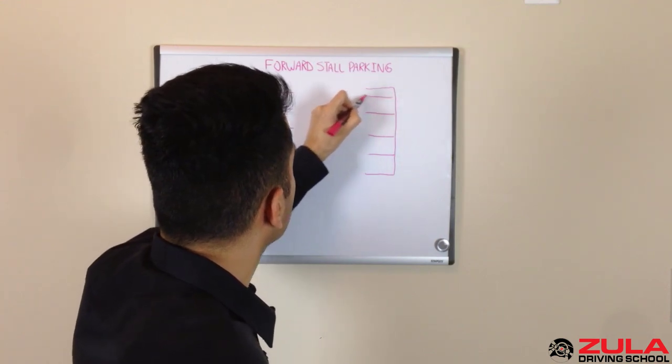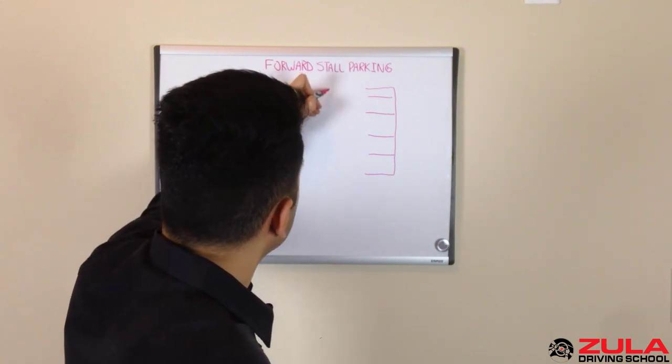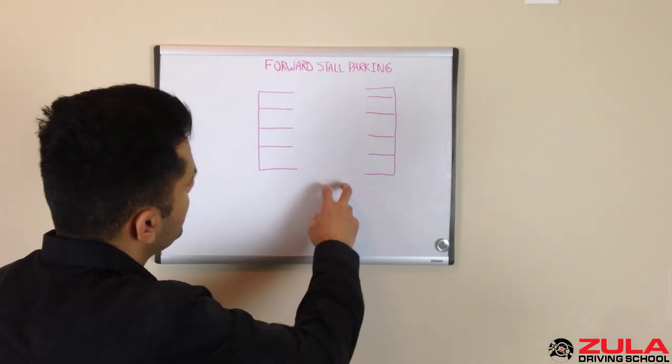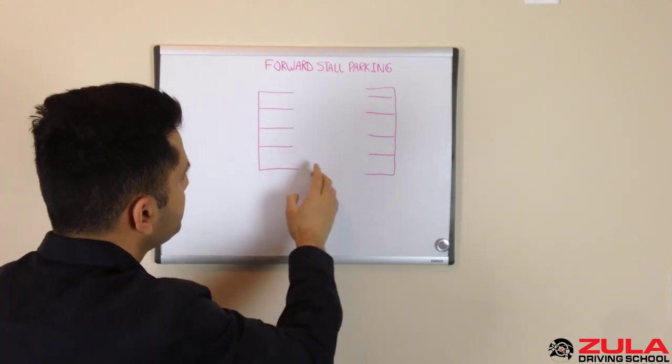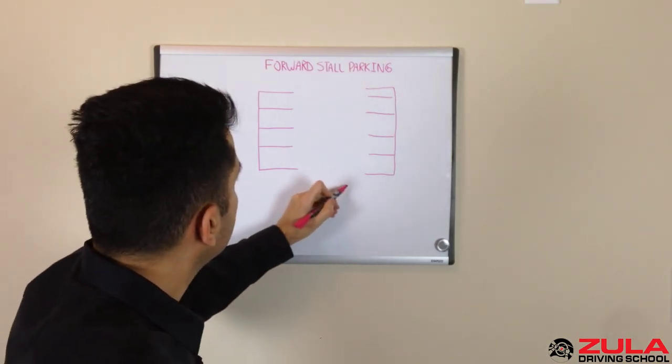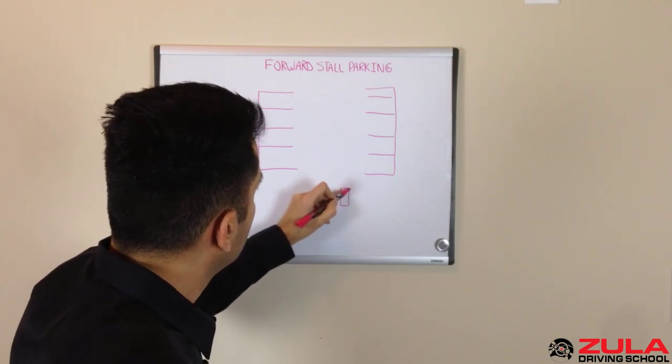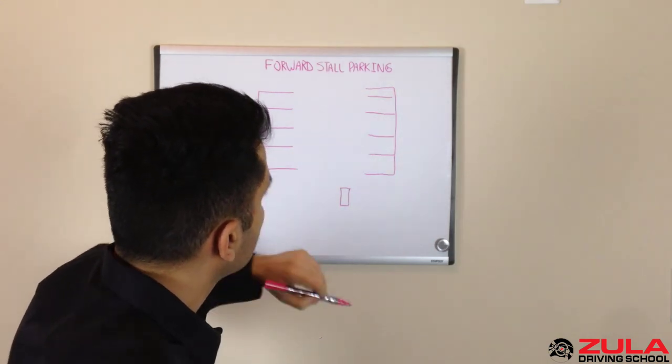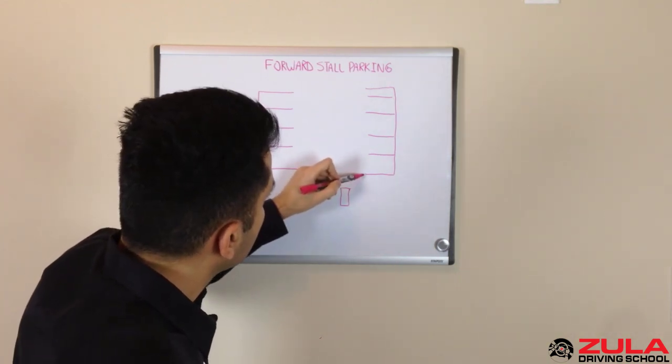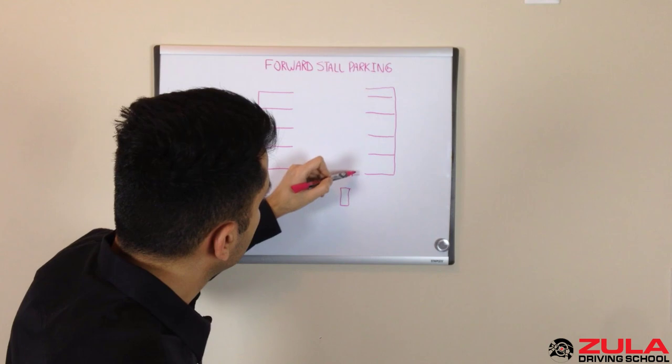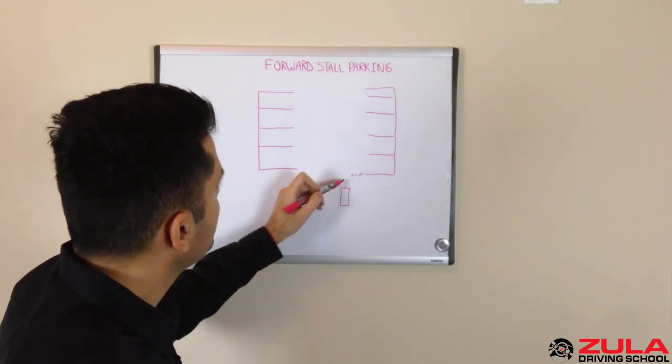Let's say you are in a parking lot. First of all, you want to always treat parking lots if possible as a two-way street, so stay on your side of the road. If you want to park on the right hand side, you should make sure that you're at least a car's width away from the end points of these stalls. The further away you are from it if you're turning in here, the easier it will be.